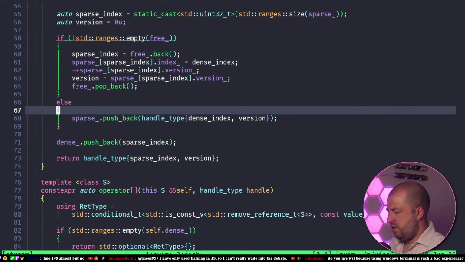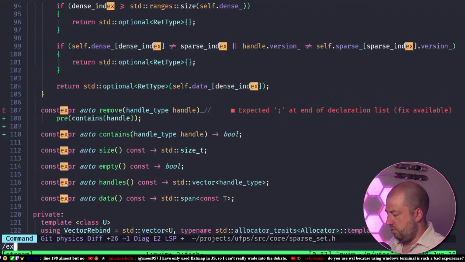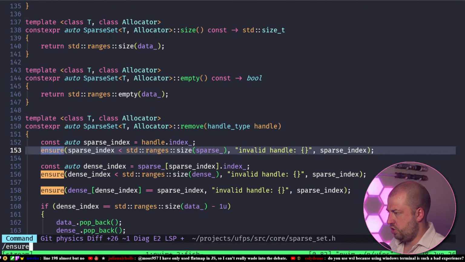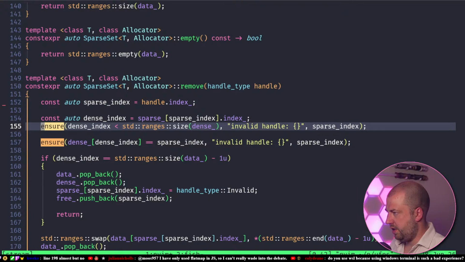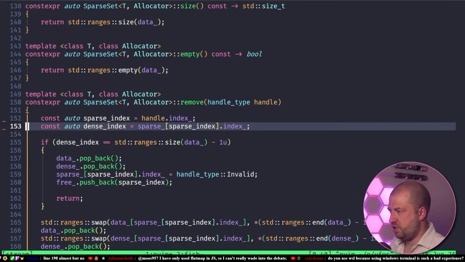So I think the only expects now are the ones we need to remove. Sorry, the ensures are the ones we need to remove. So now we get rid of that, and now we can just calculate those, right? That's going to be even more efficient. And just don't violate the preconditions, right? Just don't have bugs in your code.